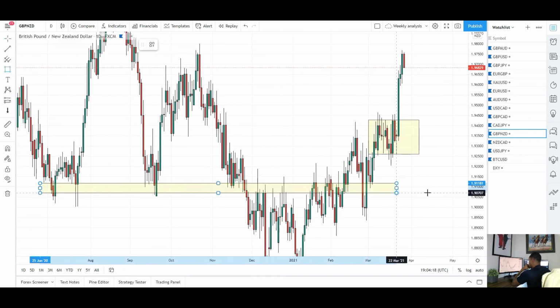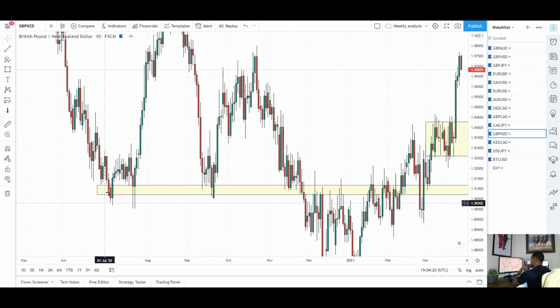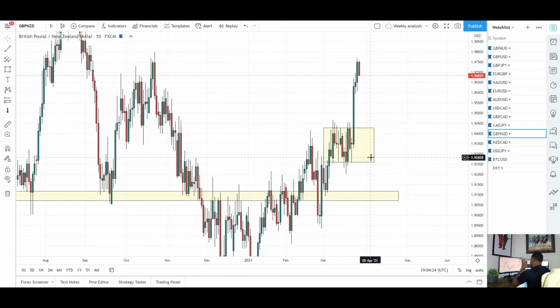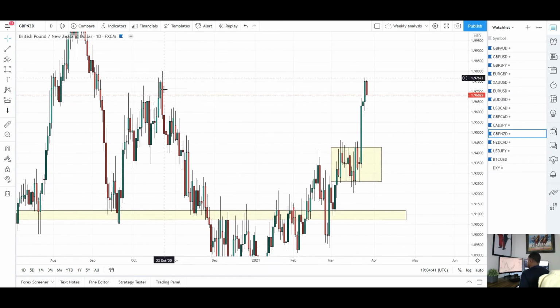So really key level of support. As you can see, big push to the upside, holding as resistance there. So I was favoring a move back into 1.91 if we were to break out this consolidation to the downside. Break to the upside though, again, price was just going to continue in this newfound kind of bullish corrective trend here in the market. But as you can see, price broke to the upside. Again, very bullish push there on that daily candle, and seeing us come back to these highs here.